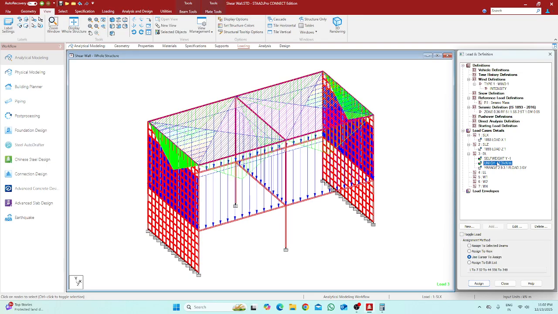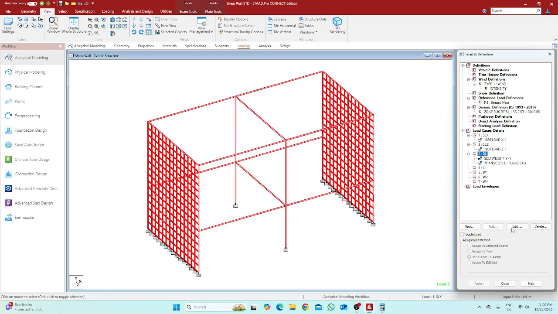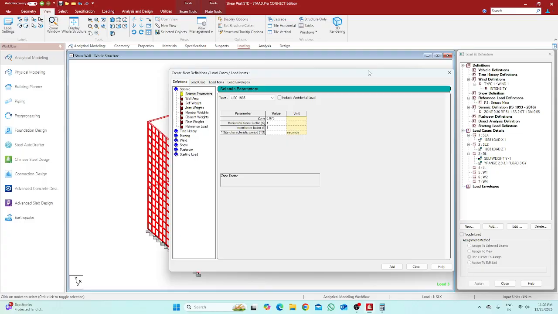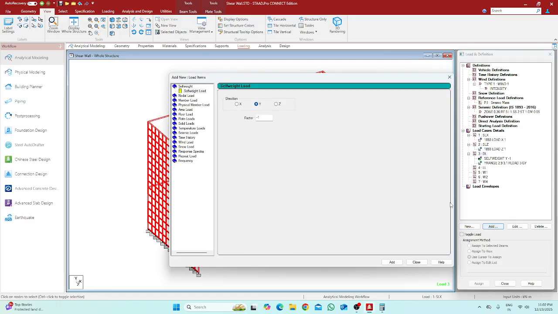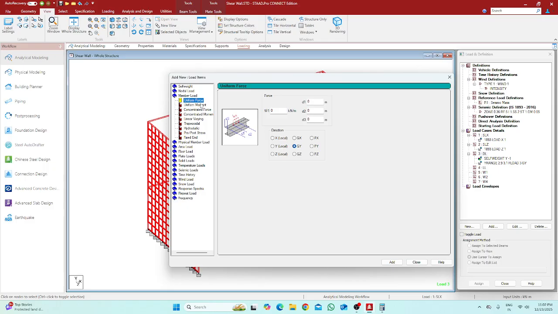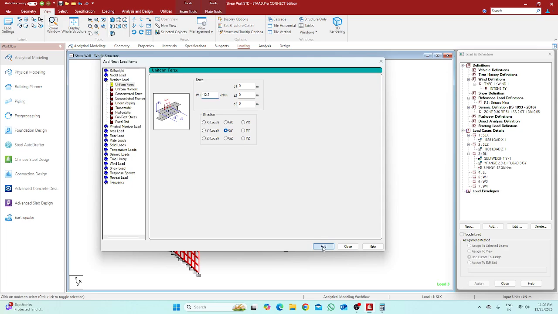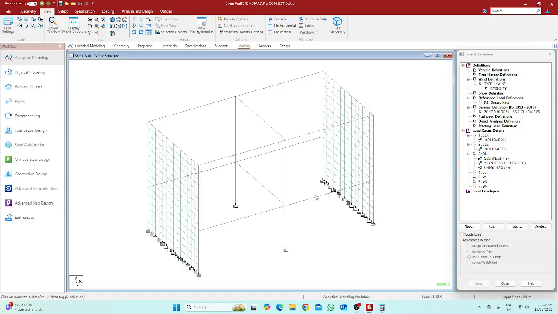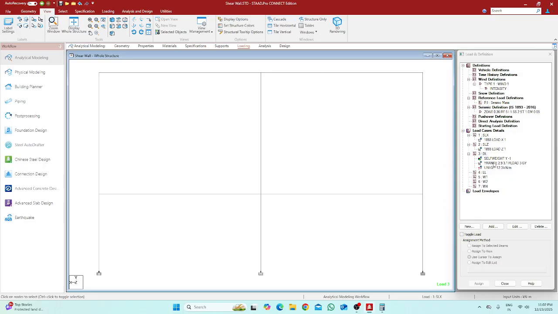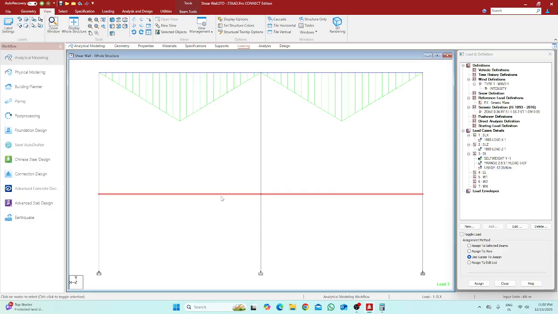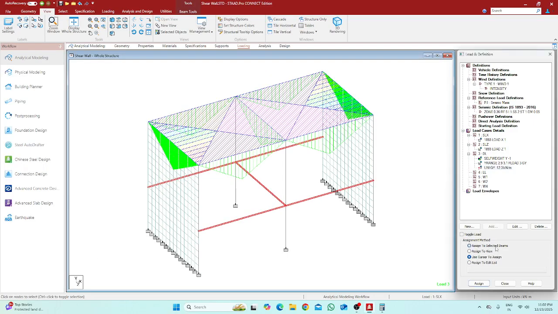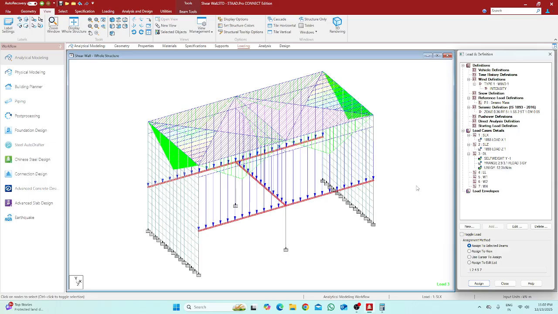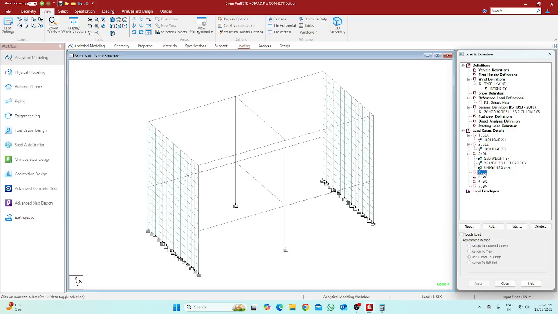So we'll just delete this, that will be easier. Add member load minus 12.3. Sorry, I'm a bit rusty, I'm making a video after a very long time. Okay, so we'll go shift +1, select this and this one, these selected beams. Okay, so we're done here.